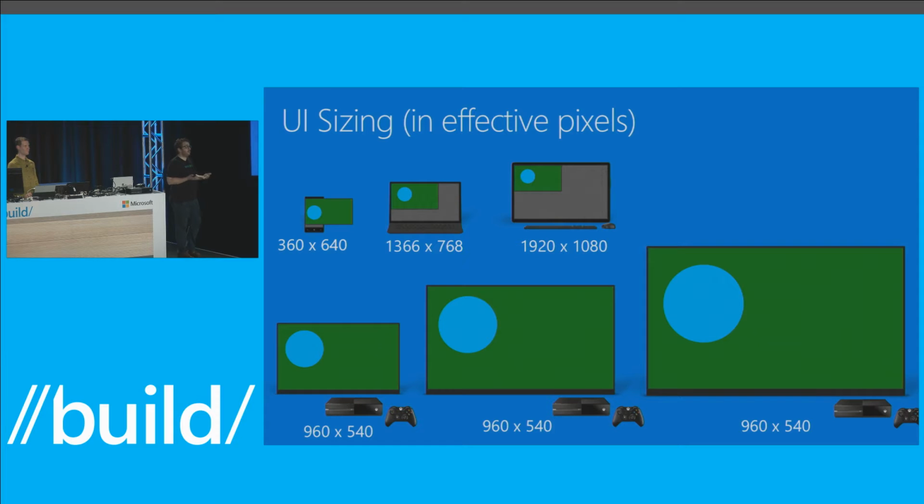If you're writing a good UWP app already, you're already writing a responsive app. You're already working with various window sizes. So if your app can size down to 960 by 540 and looks good and works well, then you're all set. If it doesn't, that's something you got to go fix. And by the way, fixing that makes your app better on a PC and all these other devices as well, because people expect them to be responsively designed and work at a variety of sizes.